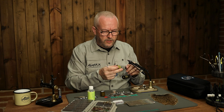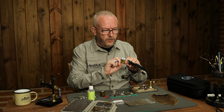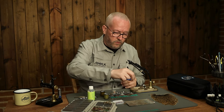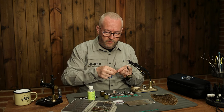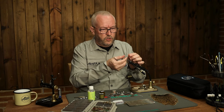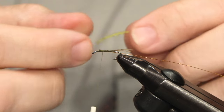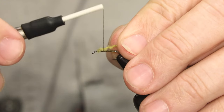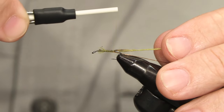The abdomen and the wing case are tied with this wool yarn from Uni, but you can use embroidery yarn or other thin yarns you might have available. This one is two-ply and I've split it so that I use only one ply. You need to be a little bit careful when you work with it because they're not particularly strong once split. On bigger flies you could of course use both plies.